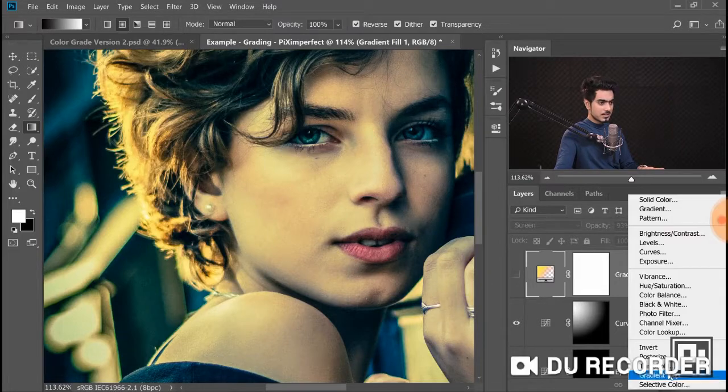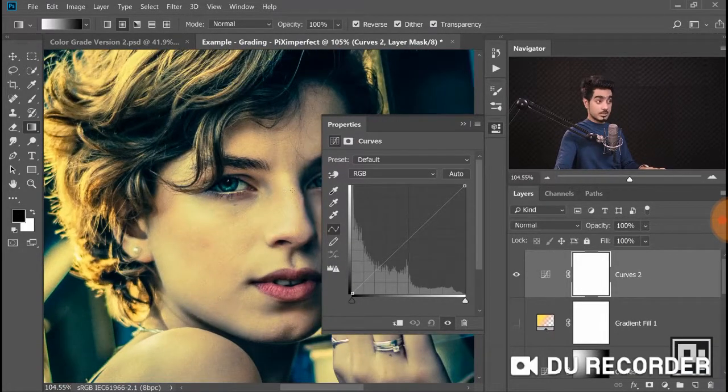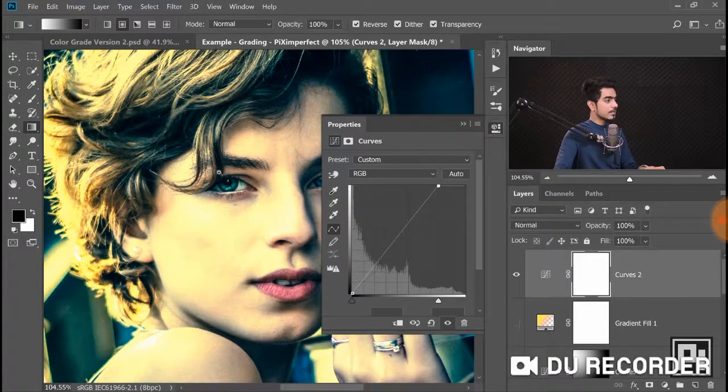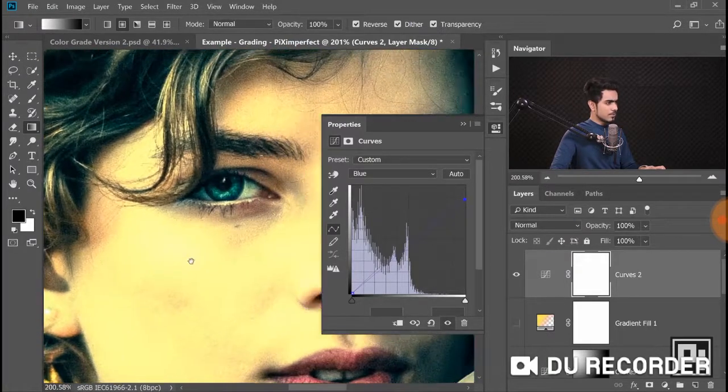Alright, so let's create a curves adjustment layer. We're going to do a different kind of dodge, because in the dodge we want a little bit of the yellow. So we're going to add a little brightness in there. Alright, and we're going to add a little yellow. By going to the blue channel, we're going to decrease the blues to add the yellow to it. Alright, now in the yellow, we want to remove the greens, or we want to add a little magenta. So we will go to the greens and decrease it.